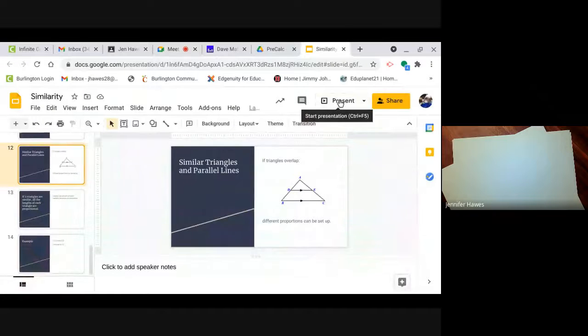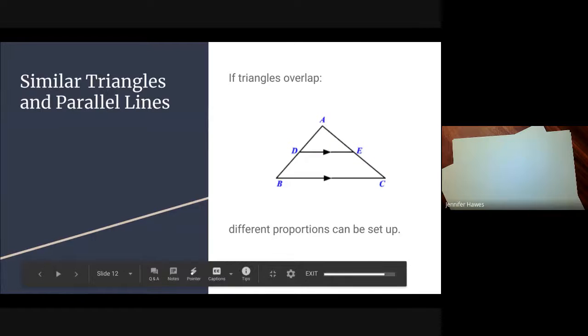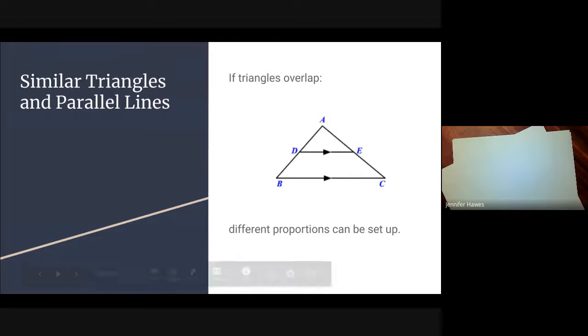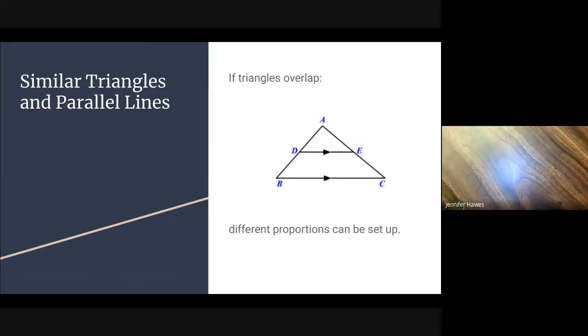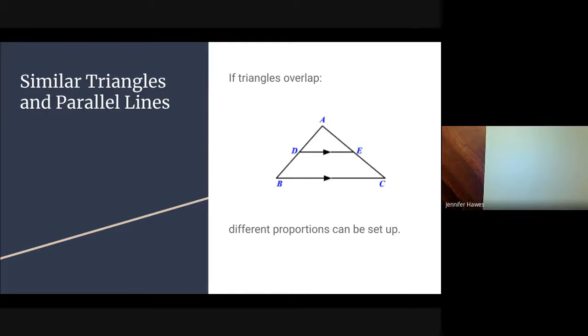We're looking at these problems. We have been working with similar triangles. Similar triangles are triangles that have the same angle measures, just one of them is so much bigger or so much smaller than the other one, and that number is called a scale factor. So if something is twice as big, three times as big, two-thirds the size, that's what you were looking at.